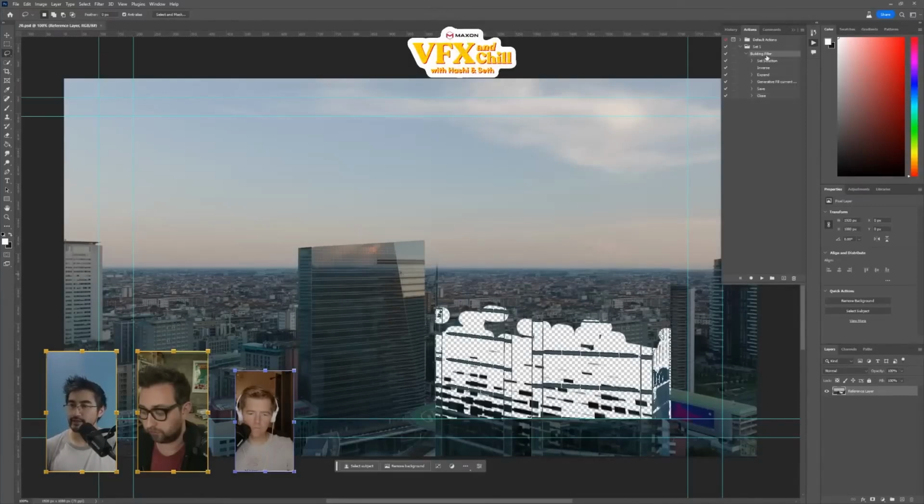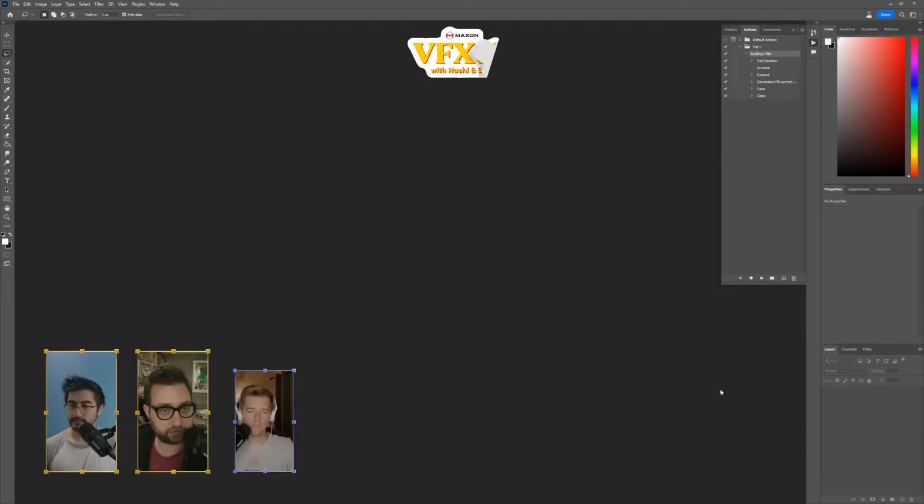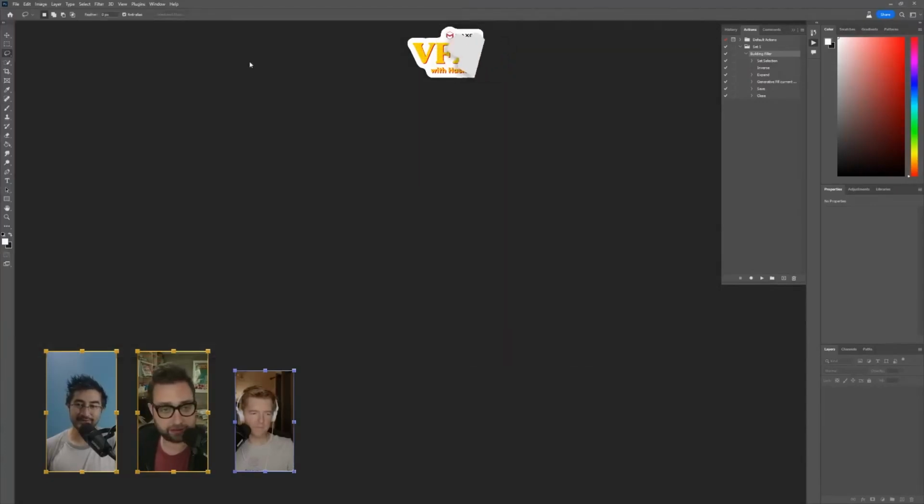Now I don't have to do anything except find my building filler and say play. The first few steps happen instantaneously. This third step takes 15 to 20 seconds or something like that. Oh, and then it closes at the end, so we don't get to see the results. It would have saved it right here, which is cool. So it saved it right here.